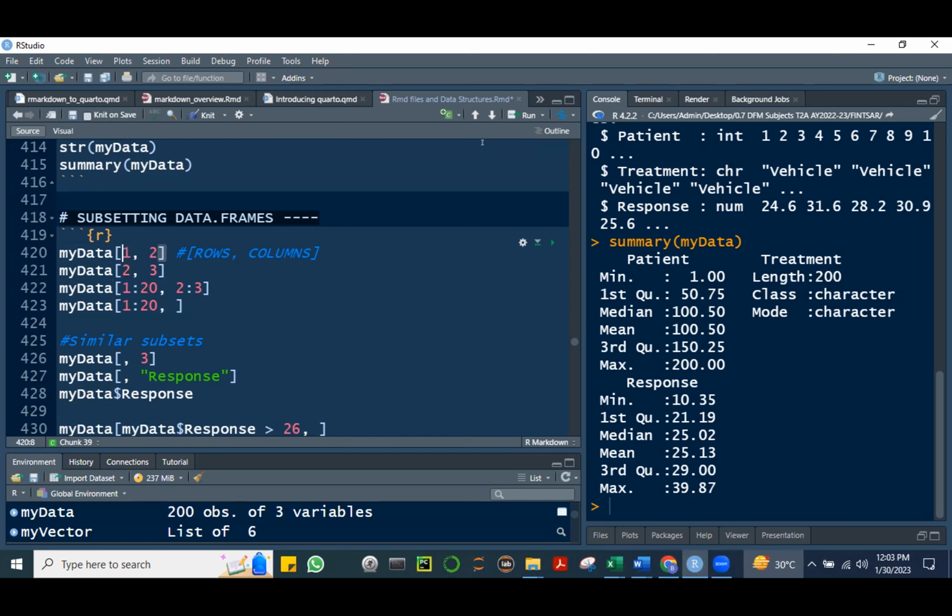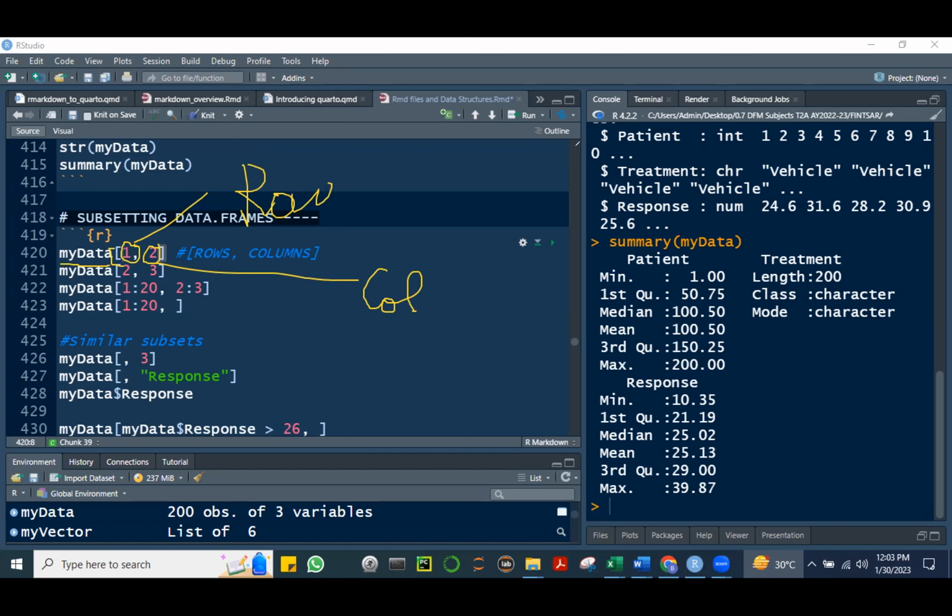So this one pertains to your row. Let me just annotate this. So this one is your row number. Okay, this is our row number. And this one is our column number. And it's under your square brackets. Okay, so this tells us from my data frame, we want to get the first row and the second element.